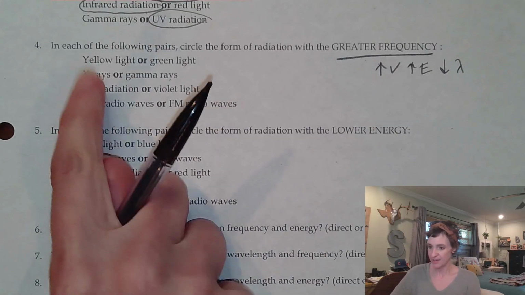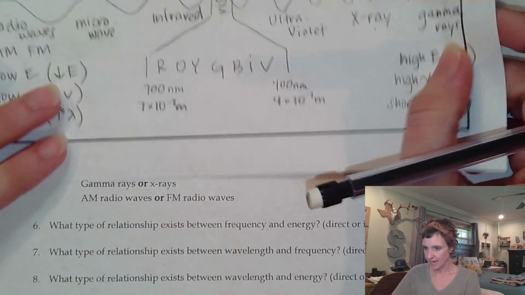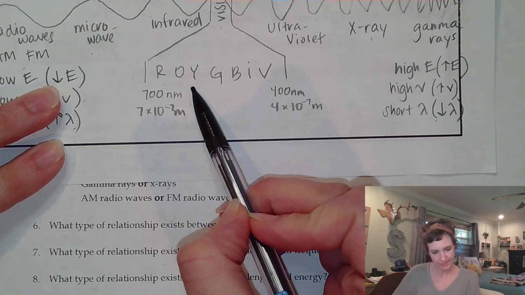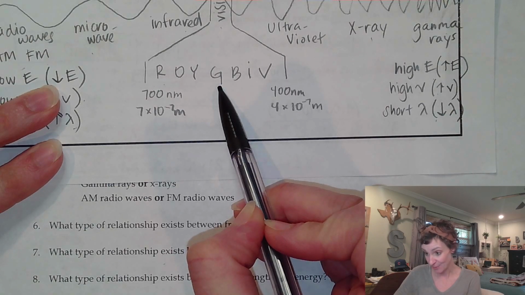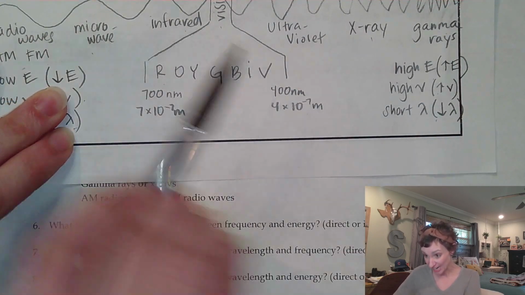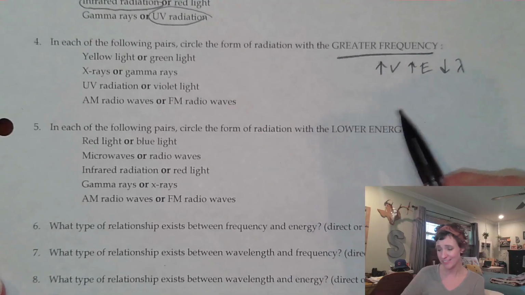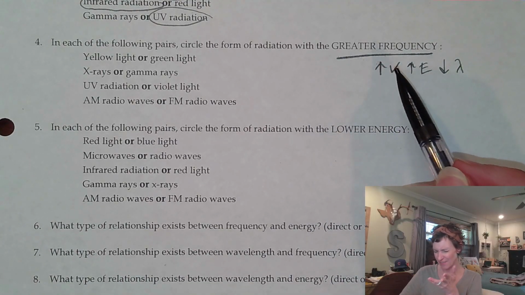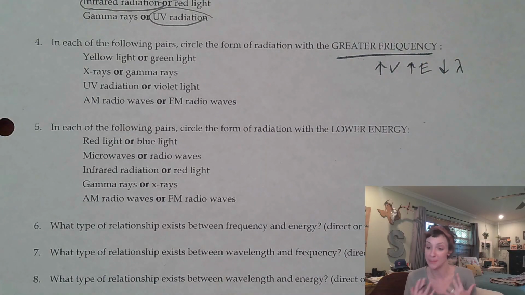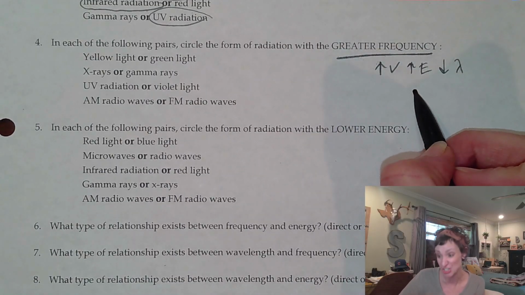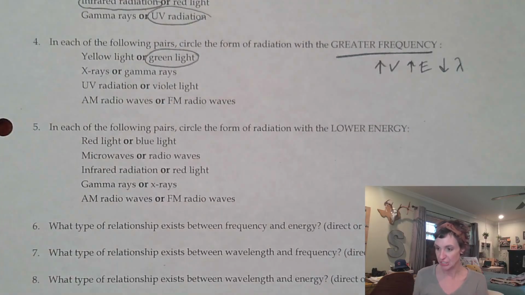Okay, so my first one is yellow light or green light. Let's see. Here's my yellow light, right? And here's my green light. It looks like green is going to be a higher energy wave. So therefore, my higher energy is also going to create the greater frequency. But once again, guys, by mapping out all of these arrows, I don't have to confuse myself if my comfort with frequency isn't really strong. I feel comfortable describing a wave in terms of energy, so that helps me out a little bit more. So green light, we said, is the higher energy wave.